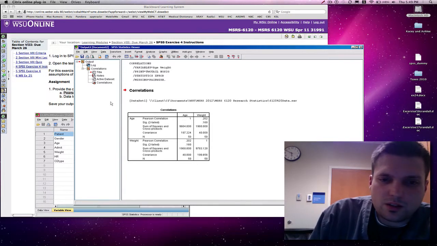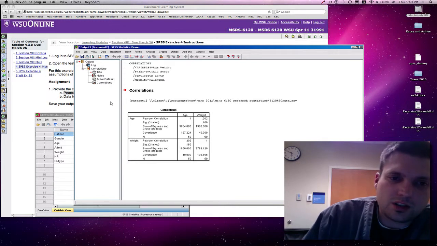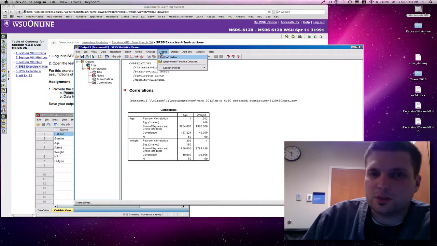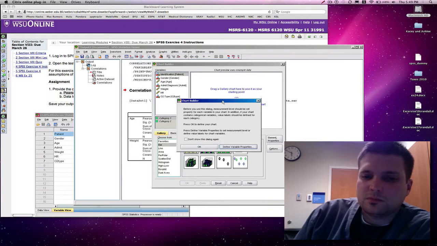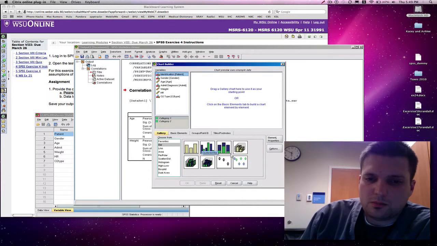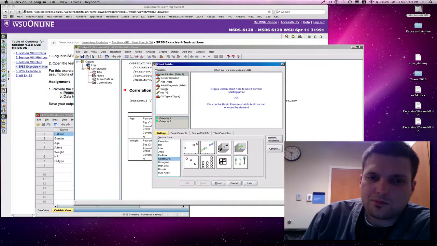Alright, so then to add to this for our correlations, we're going to go ahead and click on Graphs, Chart Builder, hit OK, and then we're going to do the scatter/dot one. And then just go ahead and click on the simple scatter.